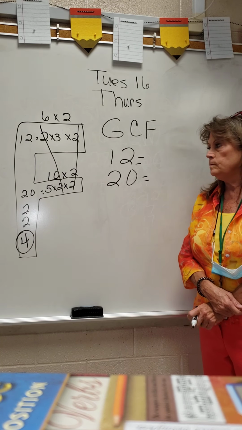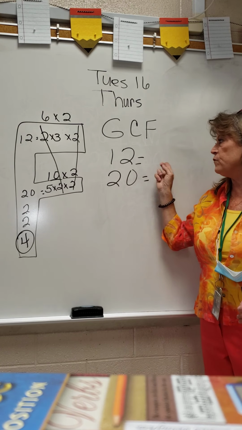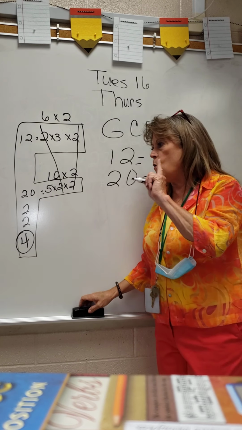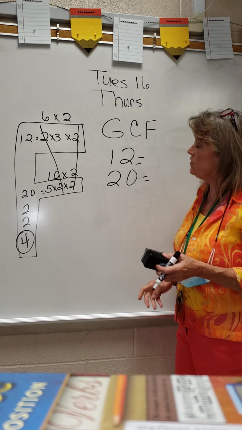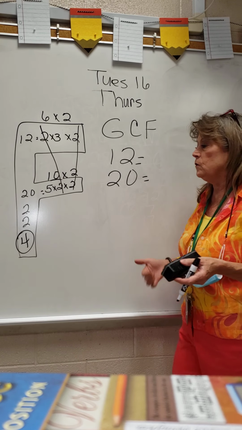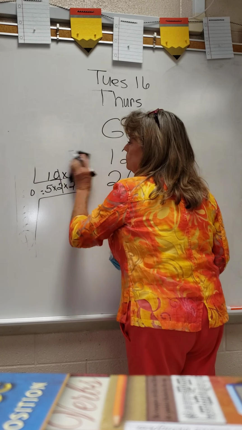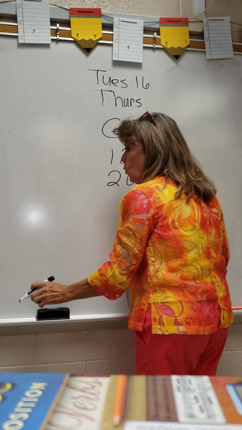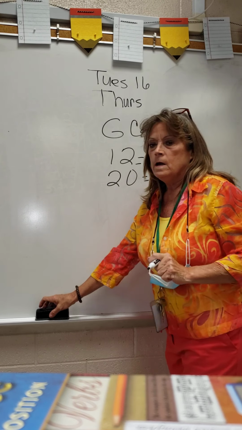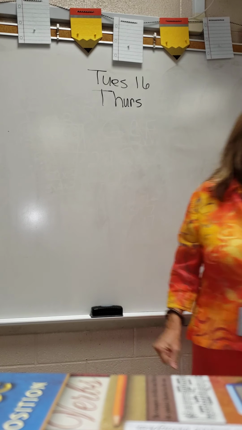What happens if you have none of these in common? What can we always put for the GCF if you don't find anything? 1. Exactly. Always remember, 1 can always be a GCF. We used to say no it couldn't, but they've changed the rules a little bit, so I noticed that on one of your benchmark questions. So if they give you that choice of having 1, then yes, 1 would be an answer, but if they don't, it would be none of the above. All right, let's go to some of the word problems on the next page.